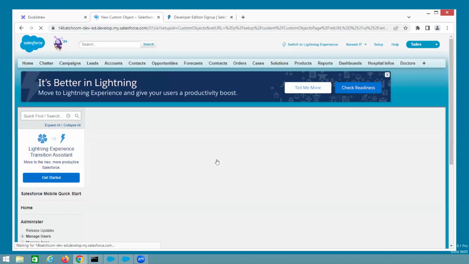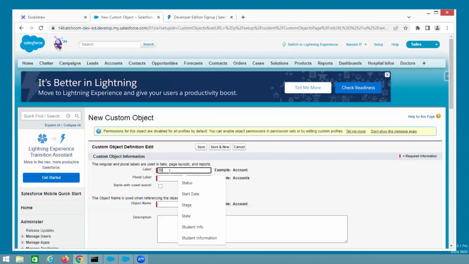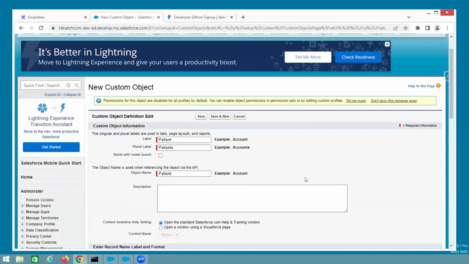New object. Patient. So the object name is patient. Plural label is patients. Now I don't want to enter a description. You can do that; I have already told you the purpose. Now guys, whenever you go to any hospital, the reception guy, apply your common sense, takes that data: what is the patient name, and so on. Then they give one printout. Within the printout, what is the first field, guys?